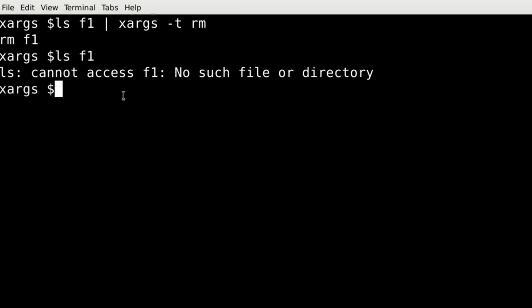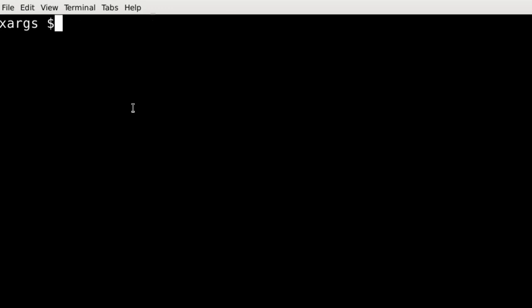This is the basic use of xargs. xargs can be used in such situations very easily. Now the question is, you can always run rm f1, right? Then what is the use of xargs? Eventually you will know once we get to know a little bit more examples. So let's try to cover another example. File names are terminated by a null character by -0. What is the use of it?